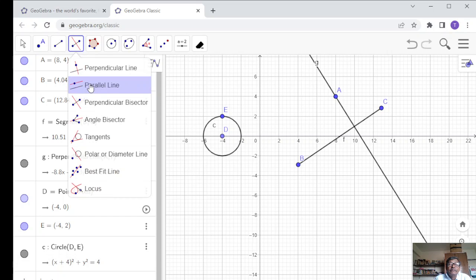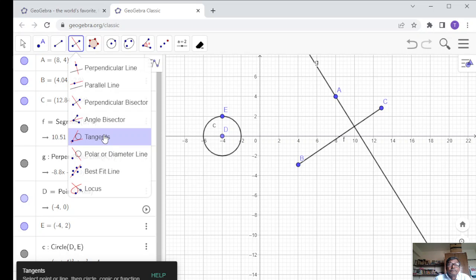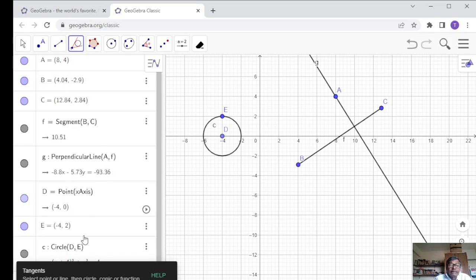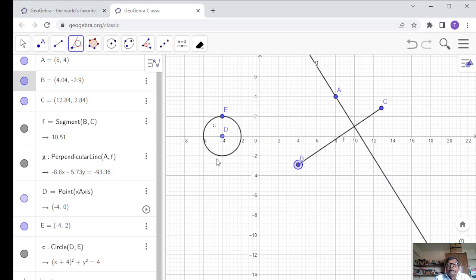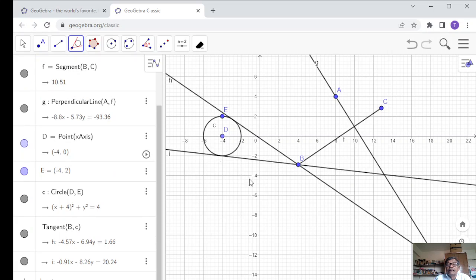So go here, tangents. You select the point or line, then circle or conic function. Okay, so select this point and select the circle, and from B two tangents are drawn. Very simple, is it not? And of course the corresponding instructions you get here.